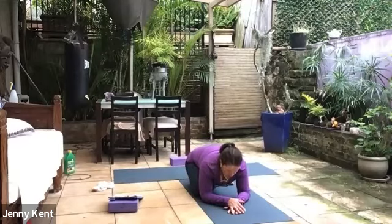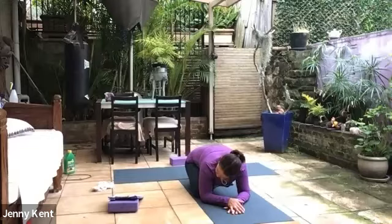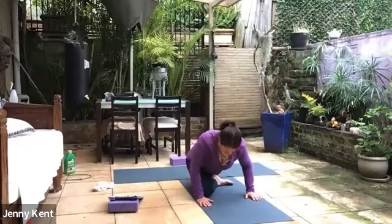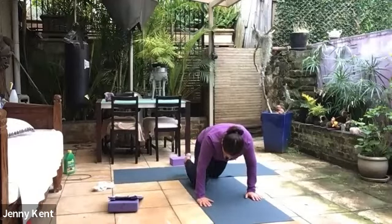I invite you to close your eyes here and connect with that stretch through the right glute. And take some nice deep breaths. Just noticing how this feels compared to the other side. One more breath. And then coming back up onto your palms and come back to tabletop.